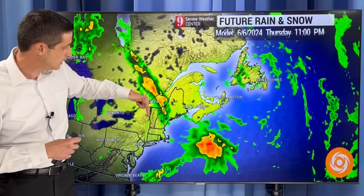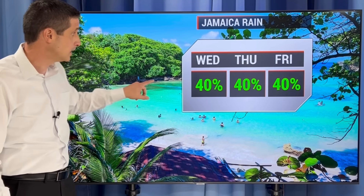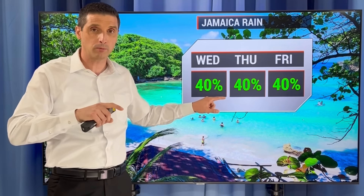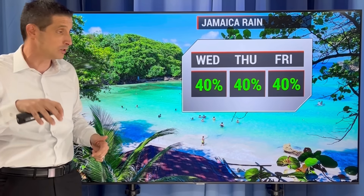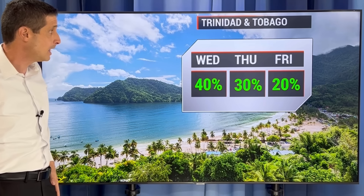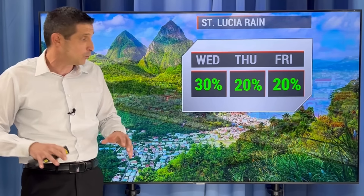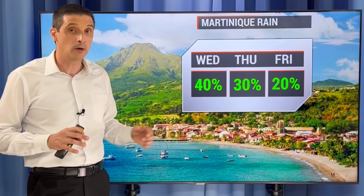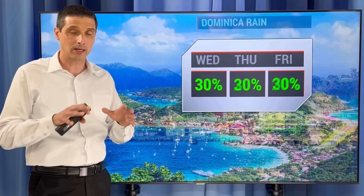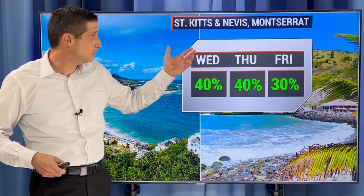By Friday, especially later on Friday, it's going to get more active with a better chance of rain moving toward Nova Scotia and Newfoundland. 40% chance of storms today in Jamaica — some of us will get storms, some of us won't, and if you do, we could see some flooding. That's going to be the case in the Cayman Islands too, but later this week, Friday into the weekend especially, that rain chance will be getting higher. Spotty shower possible as we work our way to Trinidad and Tobago, Barbados, and St. Lucia — rain chance about 30% to 40% the next couple of days. We need some rain in Grenada and St. Vincent and the Grenadines — rain chance stays about 20% to 30% in the short term. Martinique, a 40% chance today. A 30% chance today in Dominica.